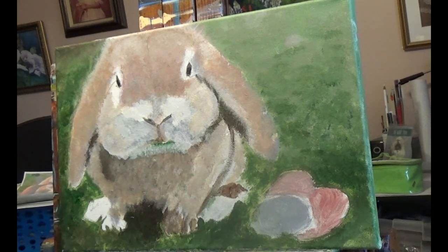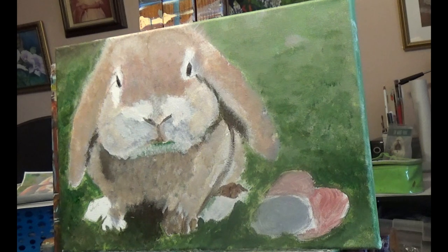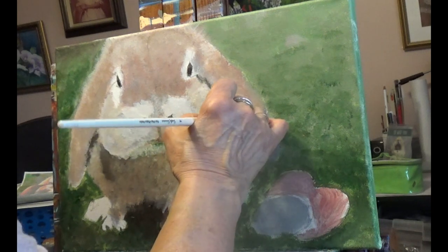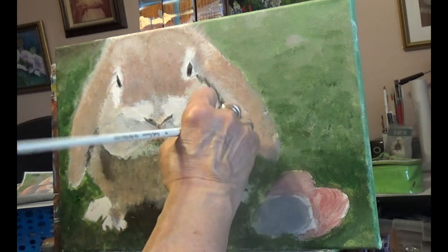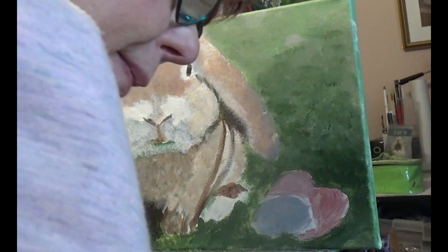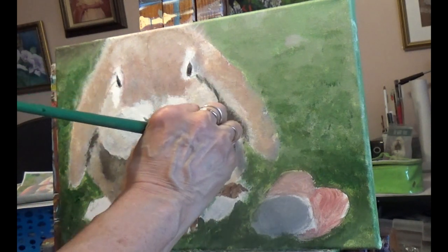So, that may not be exactly where the shadow is. I kind of goofed that up. Okay, I got it now. Let's see. It comes up, like, right here. I'm going to get that in. We can always go over that shadow there with the white. Okay. So, I'm going back into my Titan Buff so I can get that shadow, this one, out of here.